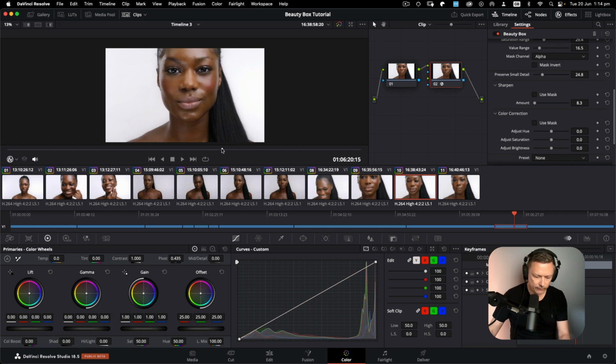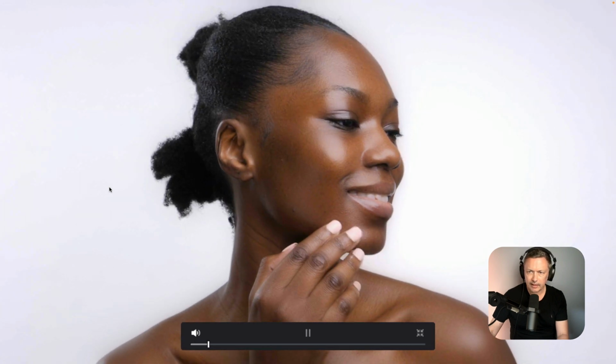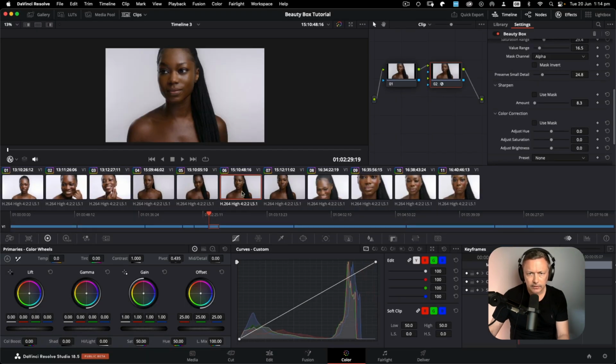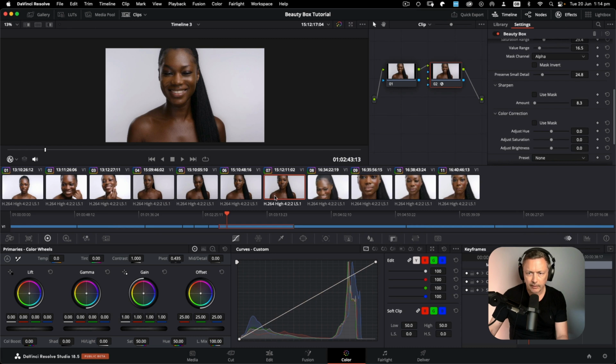If we just full screen that, yep, applied that. Let's have a look at this one, full screen, play that. Yep, applied there. That skin looks amazing. I've done a really good job on that one. And let's have a look on here, full screen, play. It's a little bit soft for my liking, but I think you get the general idea. I think it's at a really good place, but again, it's down to you to tweak those parameters and work out what's good for you. Let's come out of that.